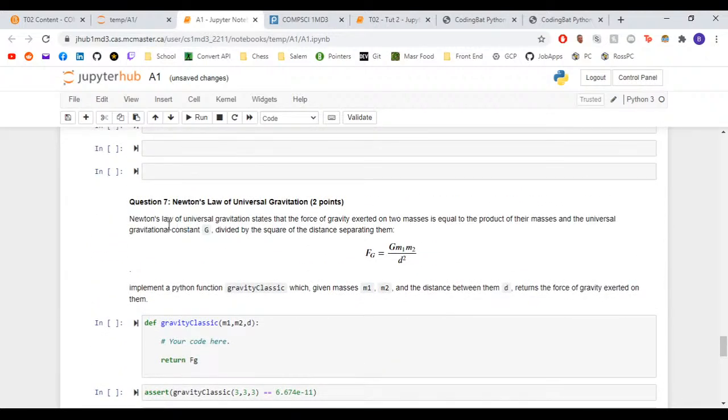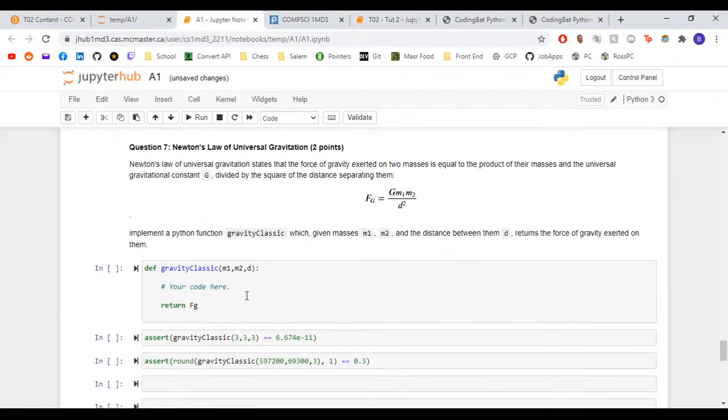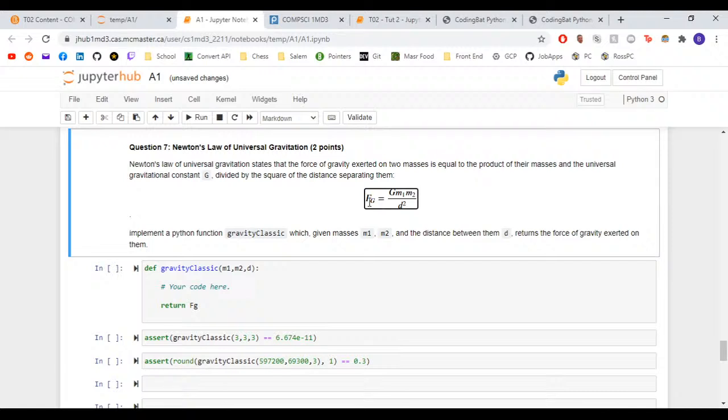So the question here is actually asking for the force of gravity between two masses, given their masses and the distance between them. You could imagine that was like a physics problem. If I give you two masses and tell you how far apart they are, based on this simple formula, you should be able to provide what the force of gravity between those two masses is equal to.